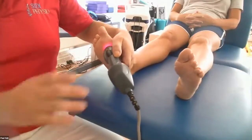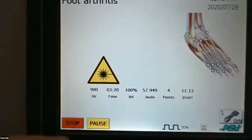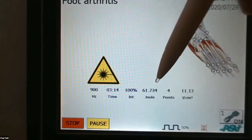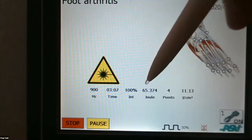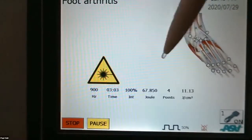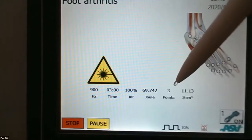Now I'm going to keep it going, and I'm going to go back to the screen. I'm going to show you what's happening on the screen. Right. You can probably see what's happening is the joules are adding up. Okay, we're at 11.13 joules per square centimetre. That's not going to change because we're keeping it steady. But the total joules are adding up. The time is going down, and we started with 5 points. We've already done 1 point, and now we've done the second point.